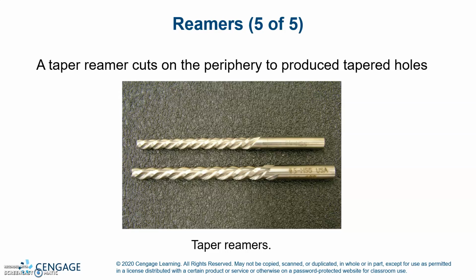A taper reamer cuts on the periphery to produce tapered holes. Taper reamers are shown there.